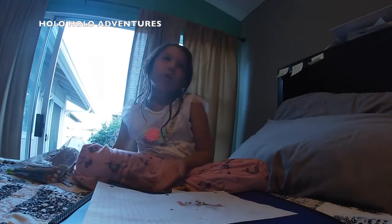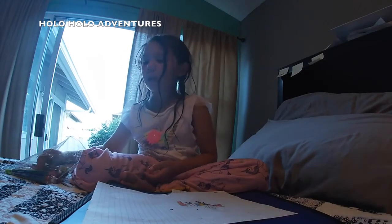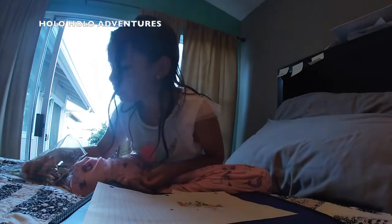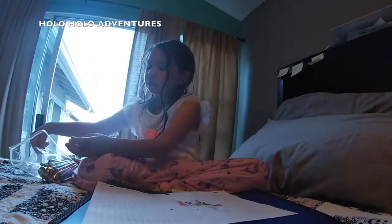His whole foot is a hoof, right, Mommy? That's what you want to do, maybe. You might want to add some style into it. So I'm making it into a different style.